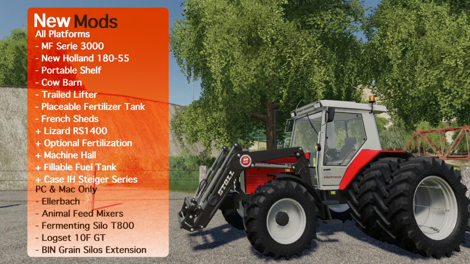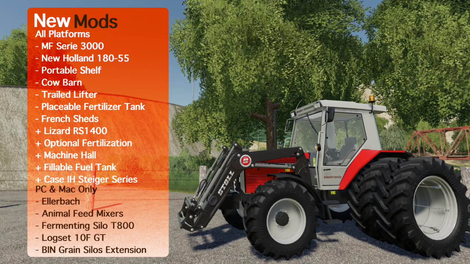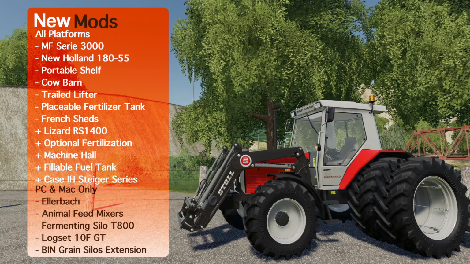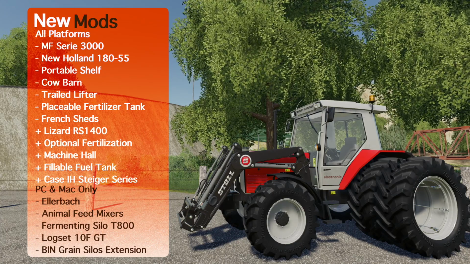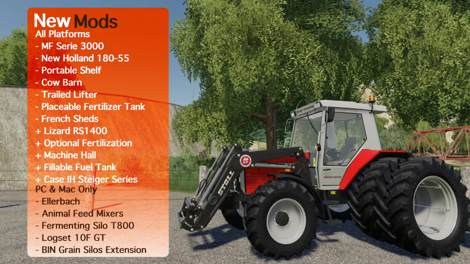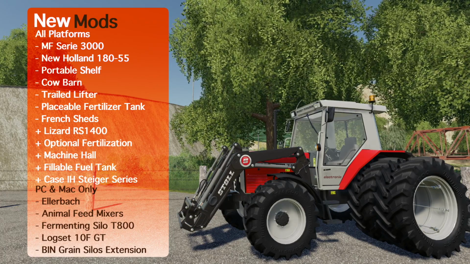Today, we have 17 mods total. 7 new mods for all platforms, including the brand new Massey Serie 3000 that we've all been waiting for. We've got 5 updates for all platforms, including an update to the IH Steiger series. Plus, we've got 5 new mods for PC only, including some new feed mixers.